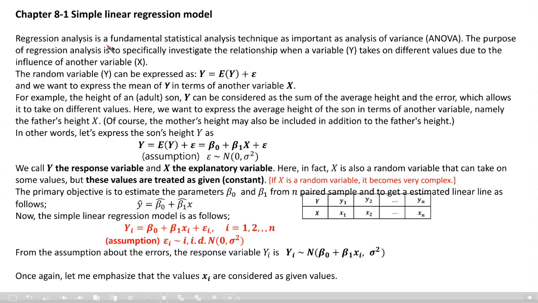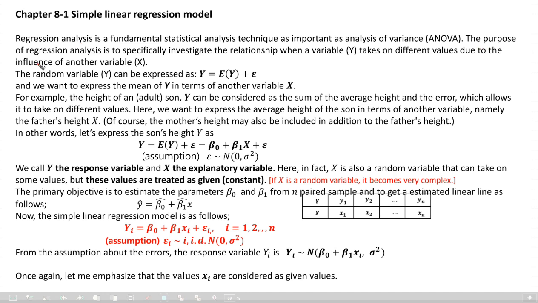Regression analysis is a fundamental statistical analysis technique, as important as analysis of variance. Important means many people use regression analysis to analyze their data.